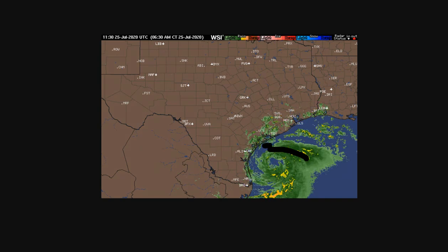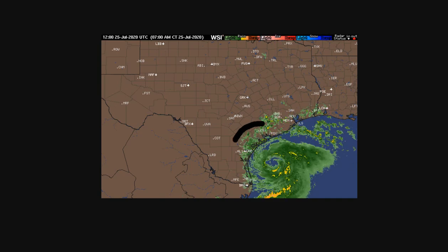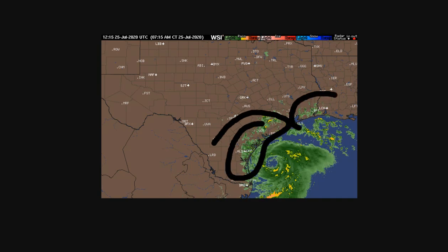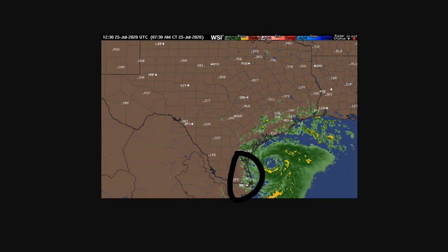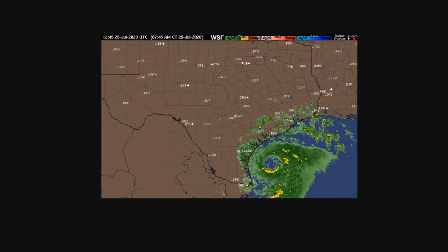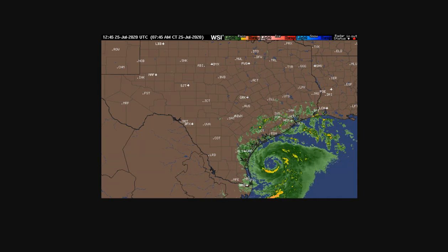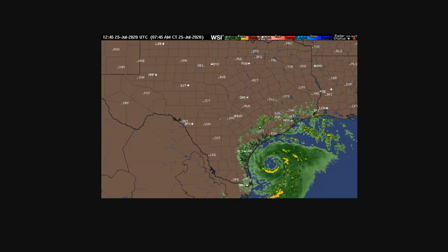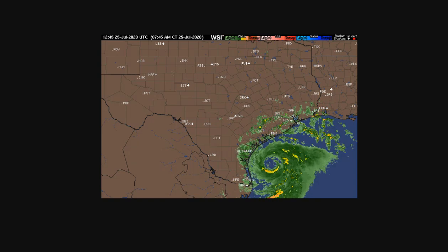We're going to see this moisture kind of drift out like this. And there we go. This system is going to bring a ton of rain already. Rain is being reported for Corpus Christi, even bringing rain showers to portions of Lake Charles, bringing rain near areas near Brownsville, Corpus Christi. A lot of you guys are starting to see this really heavy rain, and it's going to continue to rain for at least 24 hours. So you guys definitely need to evacuate now, if now is the time.